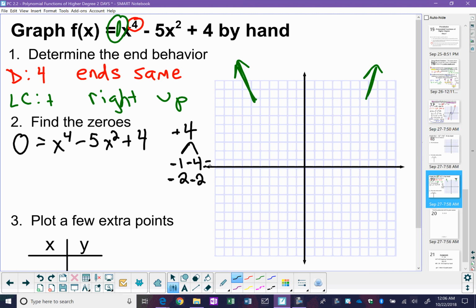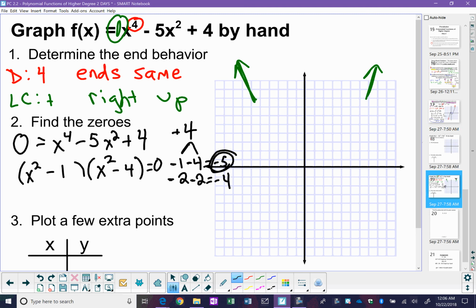-1 minus 4 is -5. -2 minus 2 is -4. And I'm going to pick the one that equals my b term. So what's the difference? Because now I'm factoring with an x to the 4th. Well, instead of x times x, it's going to be x squared times x squared, because x squared times x squared gives you x to the 4th. And I'm going to go ahead and plug in this -1 and -4.